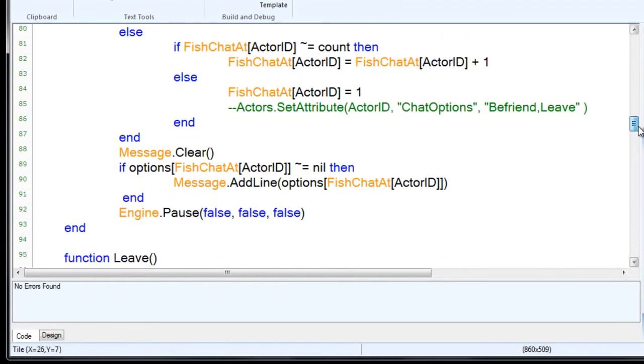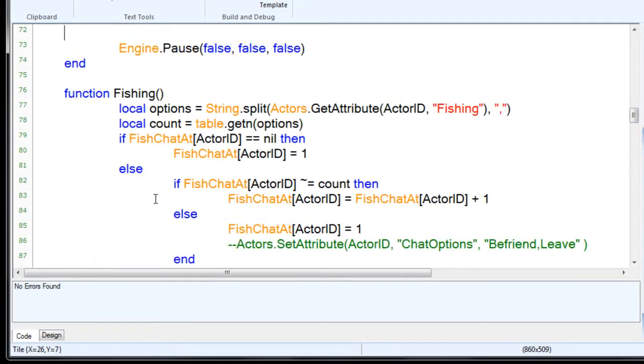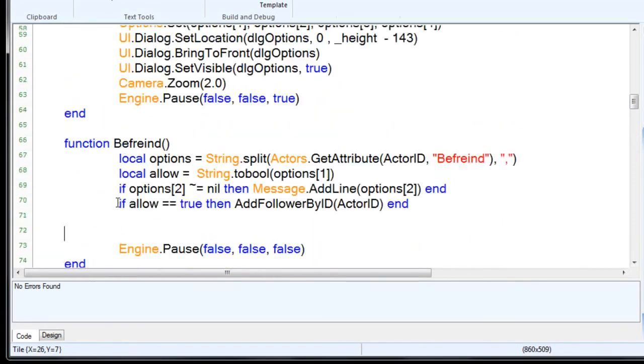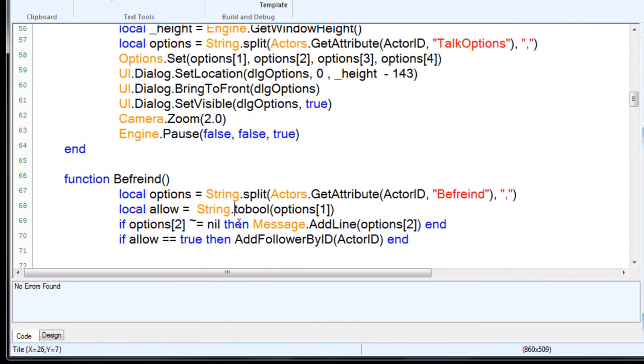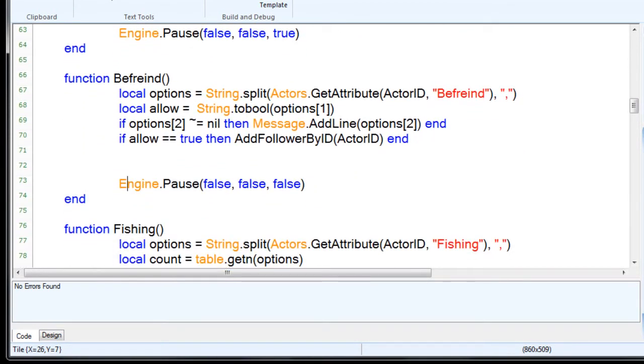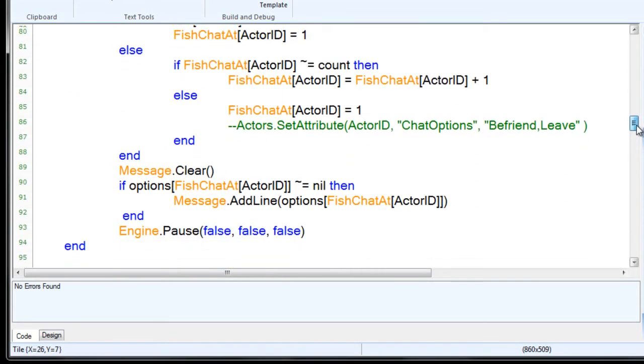Also with the fishing method we added in there, let's go ahead and add it above there. Nope, that was befriend.